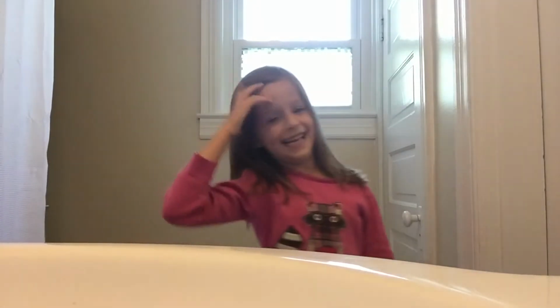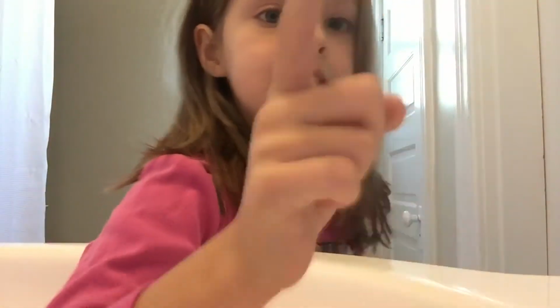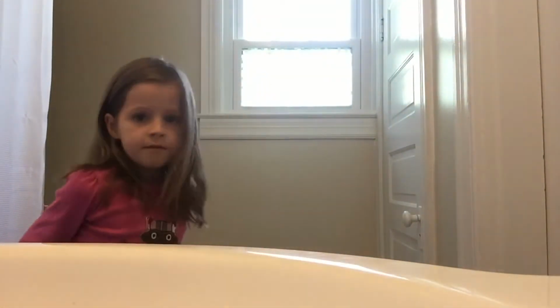Now, I want to show you a few dance moves. Will you help me figure out a name for this one? It might take a little practice to learn that one, but do you want to help me mix up some new ones? And you'll get to name them. How about this one? But you can name that one. If you want to name it, I think you should name it.